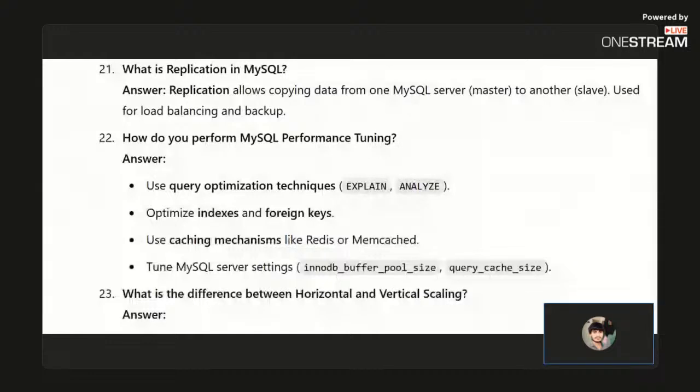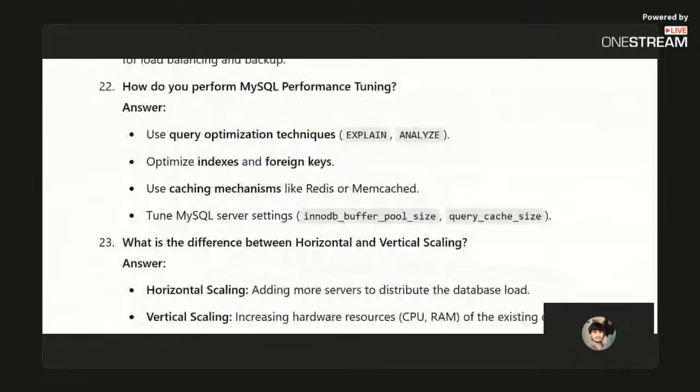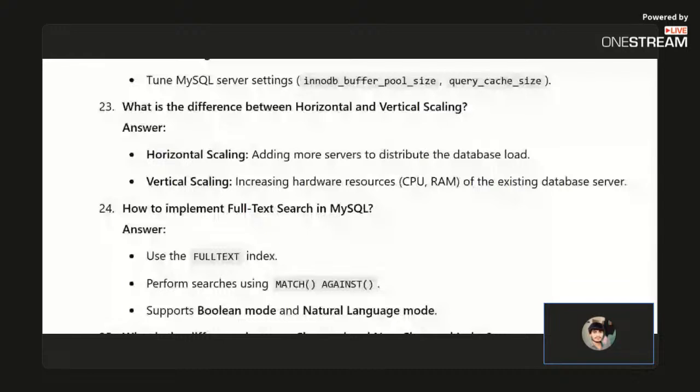What is the difference between horizontal and vertical scaling? Horizontal scaling is adding more servers to distribute the database load, and vertical scaling is increasing hardware resources like CPU and RAM of the existing database server.